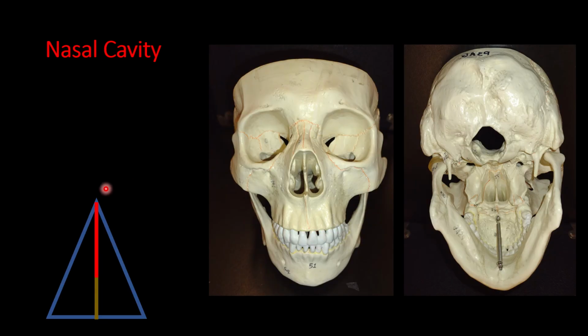So the nasal cavity. The way that you can look at it is like it has two lateral walls, which are these ones. This is also the lateral wall. It has a septum. The septum, part of it is bony, the other part is cartilage. We are talking about the bone here, so there's no cartilage. And it is made of two different bones. So the upper part is a separate bone and the inferior part is a separate bone.